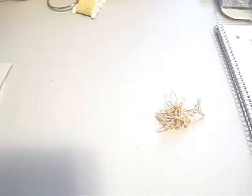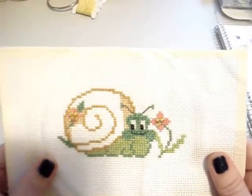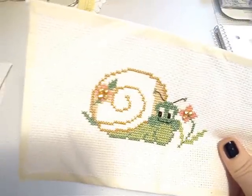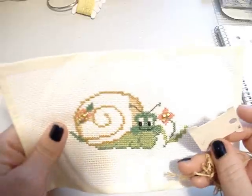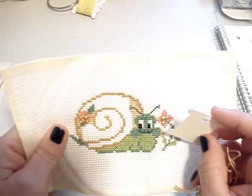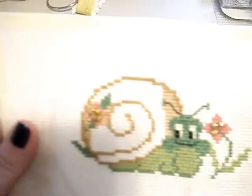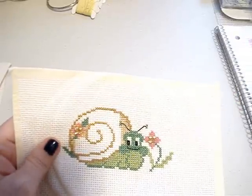Next is Sammy Snail. The pattern called for a bright yellow but I didn't like it, so I substituted it with DMC 738 — a tan color — because I've never seen a green or yellow snail. I followed the pattern with the green body but I'm doing the rest in tan. I also blinged up the flowers with glass beads — they're a little bigger than seed beads and have sparkle inside — because it's going to end up being a card.